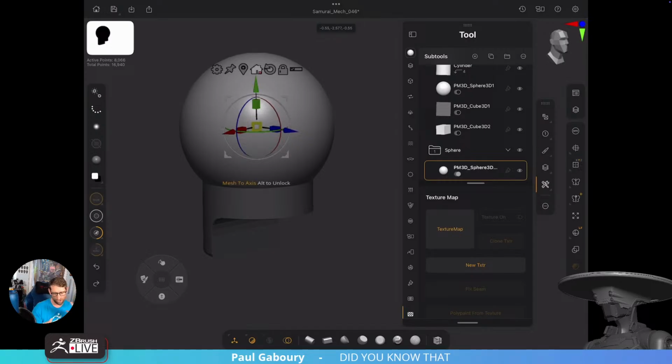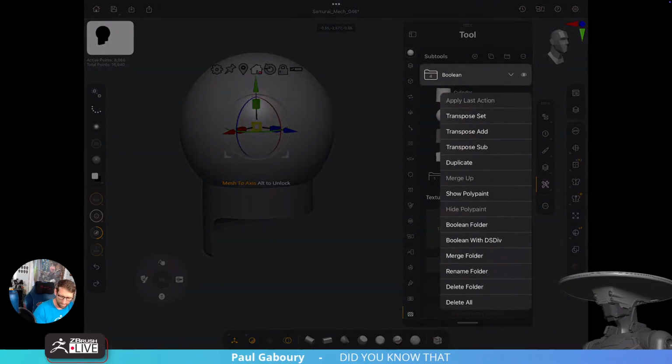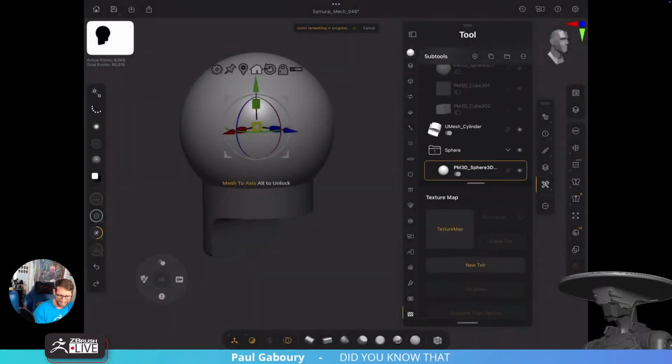The problem is now they're all separated and things are going on in here. And of course, if I move this sphere above the cylinder, it's still not going to give me what I really want. So what I would recommend doing in this scenario, and the foldering is so important for you in this scenario, is for this folder, I would go into the folder options and run this right here where it says Boolean with dsdiv.